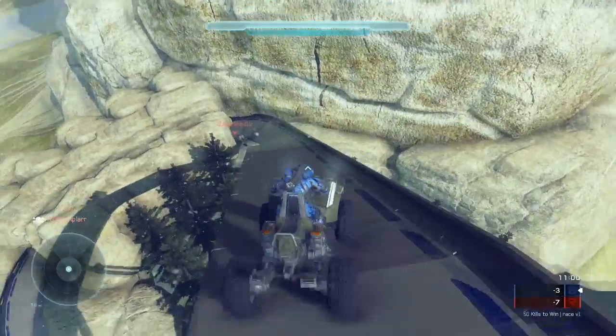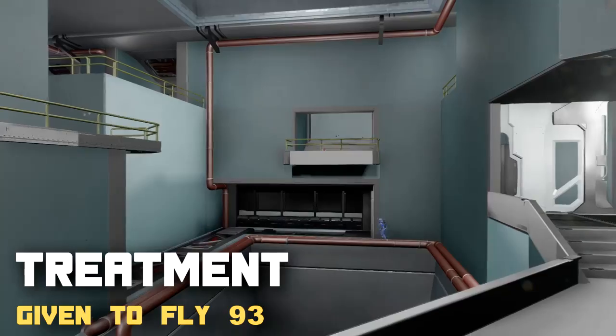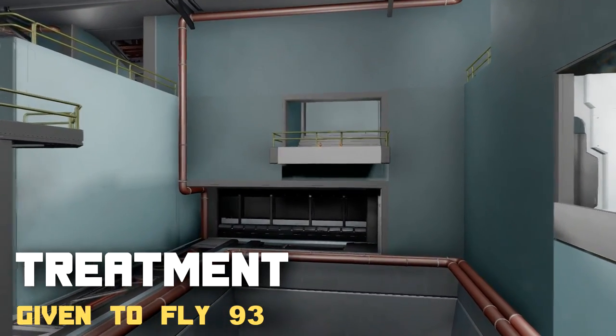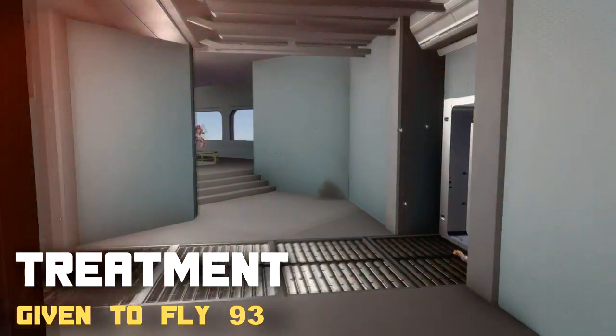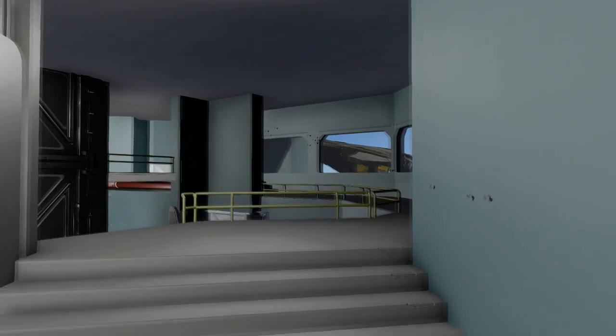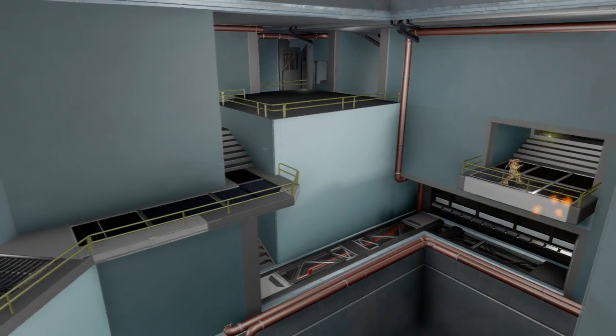But you know what else is immersive? I'm really running out of transitions. But number 2 is a competitive 2v2 map called Treatment, and this was created by Given to Fly, and this was also submitted to the ForgeHub 2v2 contest, and there are definitely a lot of quality maps there, and this is one of them. I'd be surprised if this didn't at least get an honorable mention.